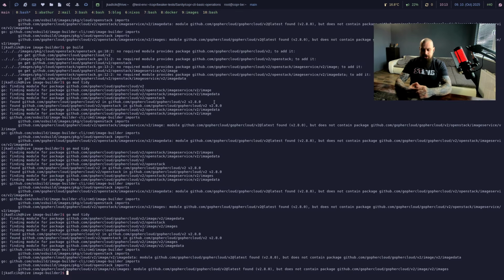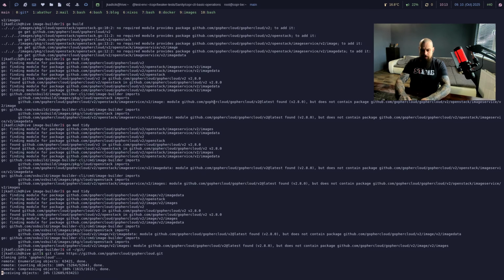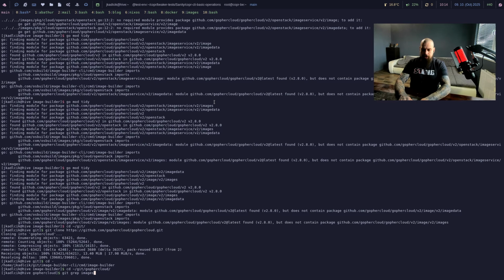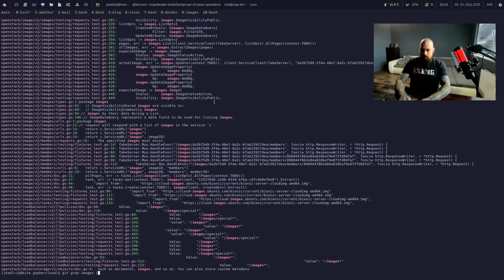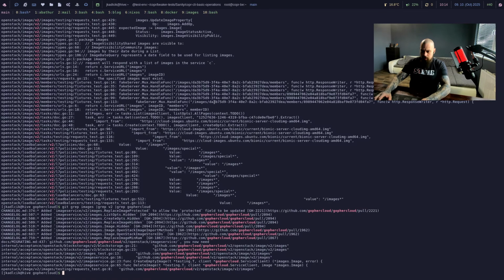Either way, let's cd to git, clone this, cd into git Gophercloud, git grep images, and grep v2, grep Gophercloud, this, exactly this, v2 open.